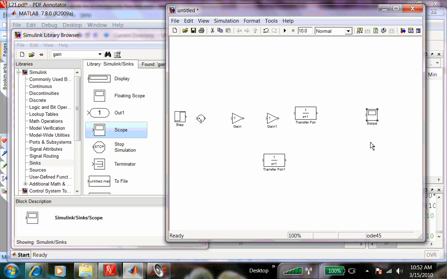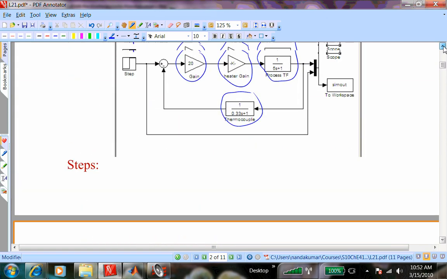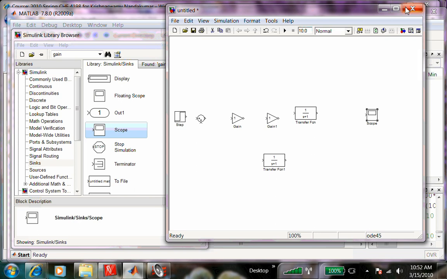Are there any questions on that? I've looked at what the block diagram looks like, and I've identified all the units, and here, I've put a sim out also. If you want, we can add that. But all the basic elements that I need, I have assembled on my workspace. So I just need to connect them up. Let me connect this to the gain.